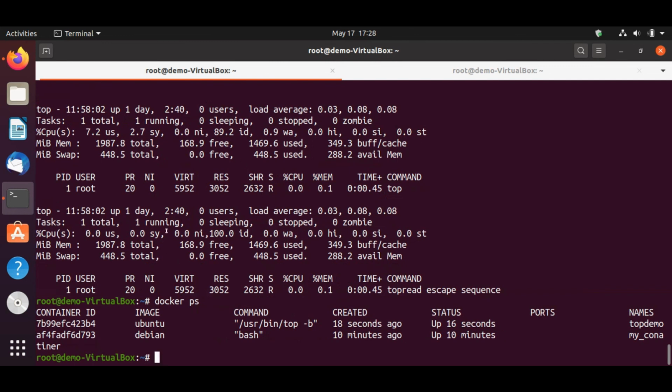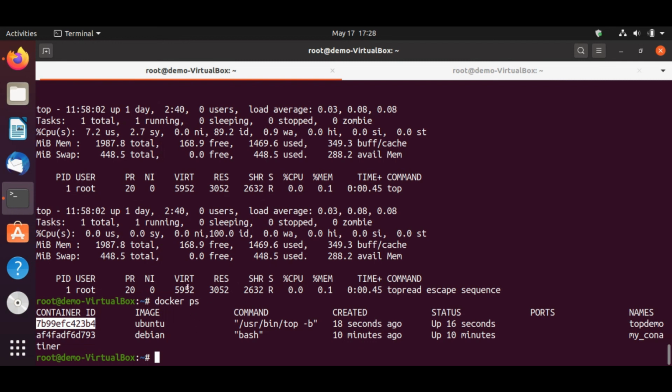So the major difference between attach and exec is that attach allows you to use only one instance of the shell, the only instance of the shell which the container brought up when you ran the command. Whereas every time you run an exec, it allows you to enter a new terminal, a new instance of container shell.